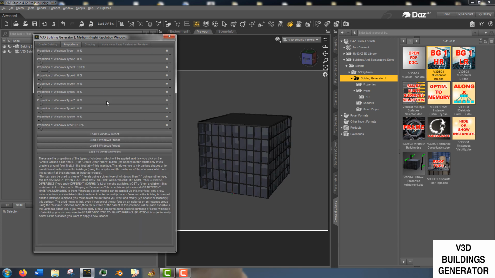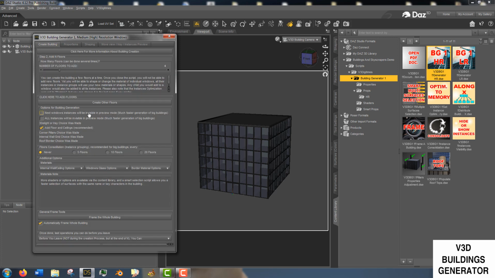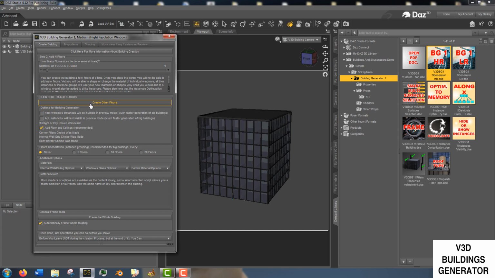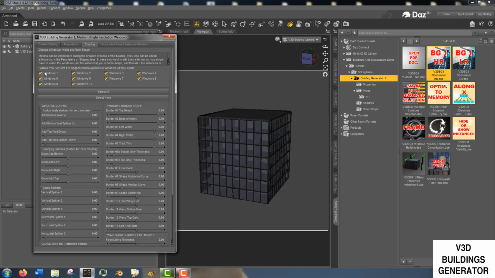And I'm going to finish, for instance, by the last floor of the building, and I want a new type of window too, okay? And I want only the last floor to be this one, and I click on create the floors. Okay, and here I have 4 types of windows, which I will be able to customize differently. For instance, I'm going to select none to see the difference, okay?